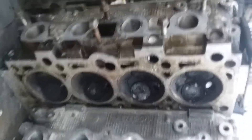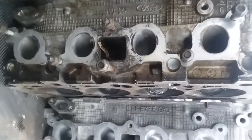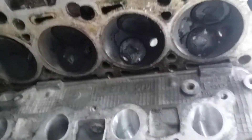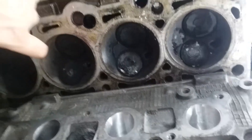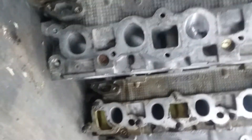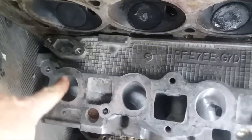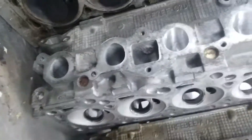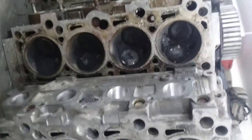Next one is a 1.9 EFI output. Again, the same intake pattern. These have about the biggest ports out of all these critters, and it's a hemispherical combustion chamber. These heads do have the biggest combustion chamber. Right next to it, I have a 1.9 EFI high output roller, and the ports vary just a tad bit from the non-roller — you can see that these come up a little bit on the top. But the combustion chamber and the ports overall are about the same between them.